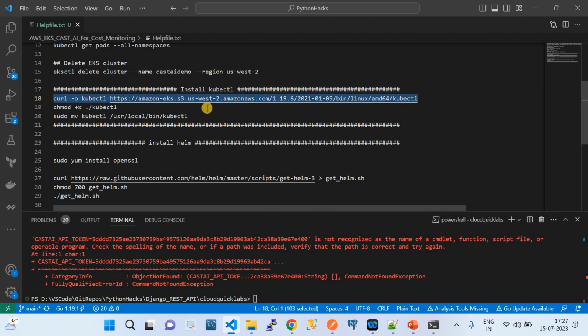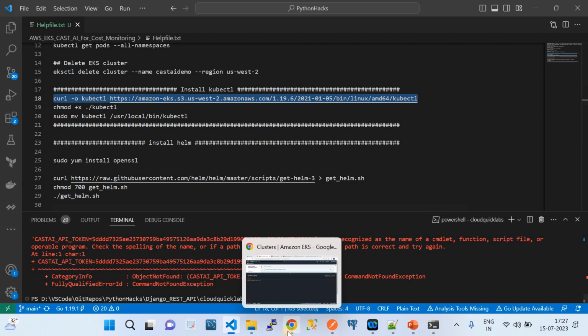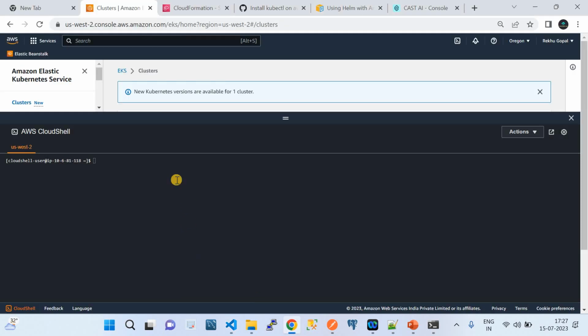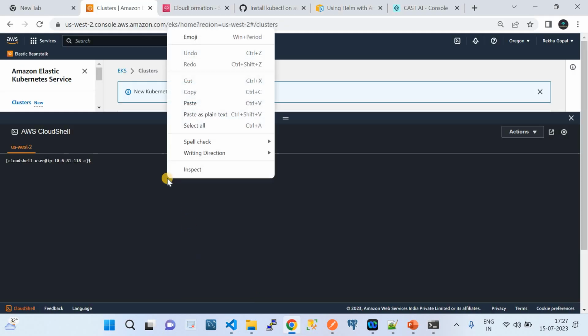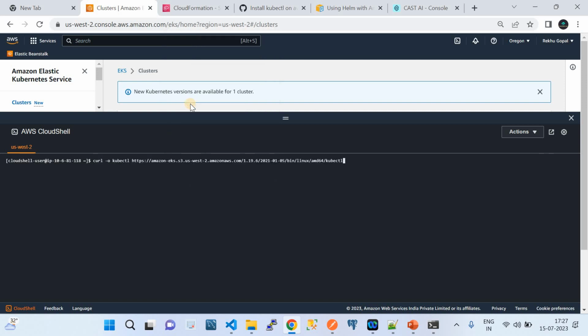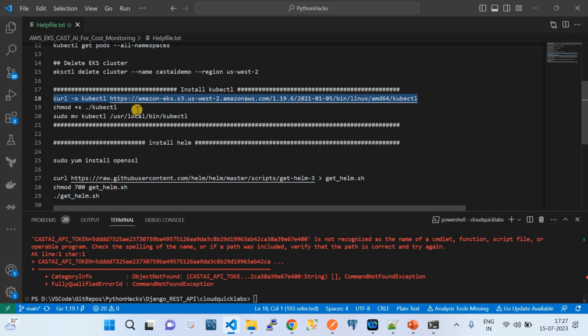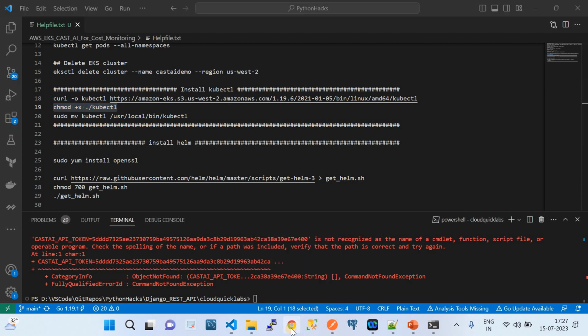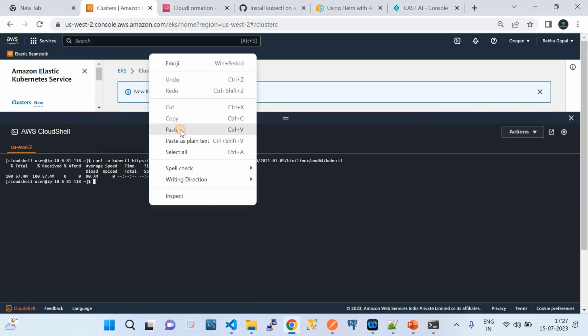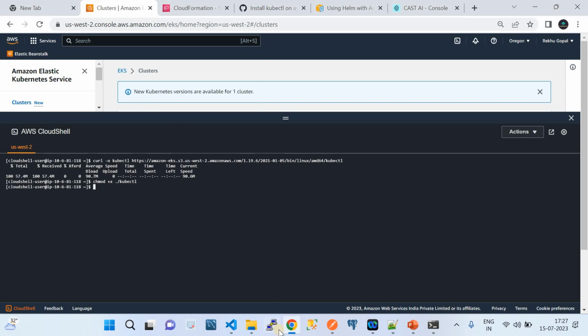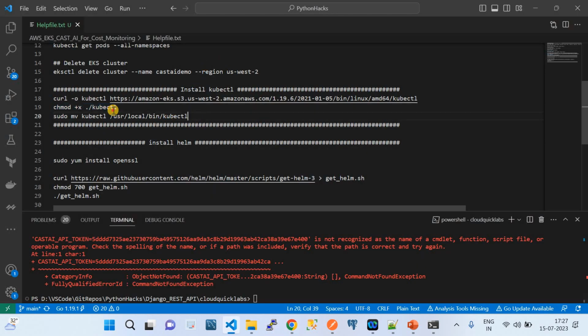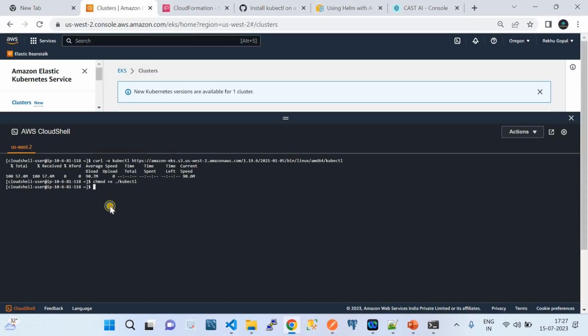So we're going to first install kubectl, then install Helm as well on the AWS Cloud Shell. Then we're going to run the command which is shown in Cast AI. So you don't need to worry. I have articulated these commands in this txt file, and I will share that txt file as well. Yeah. So I'm going to hit the next couple of commands to complete my kubectl installation. All right. Then I'm going to go to the next command. These are the commands which AWS tells us to run if you want to install kubectl at the Cloud Shell level.